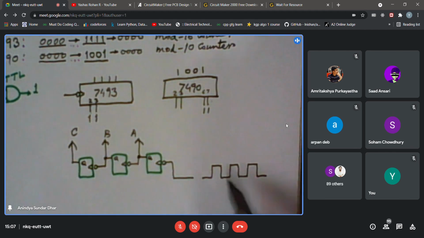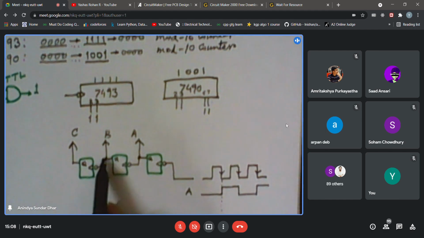So the first falling edge of the clock is this one. Here A will change from 0 to 1. Till that point A is 0. Now A is becoming 1. So when will A change once again? Next falling edge, right? Yes. So A keeps on toggling whenever it encounters a falling edge. So it will be like this.